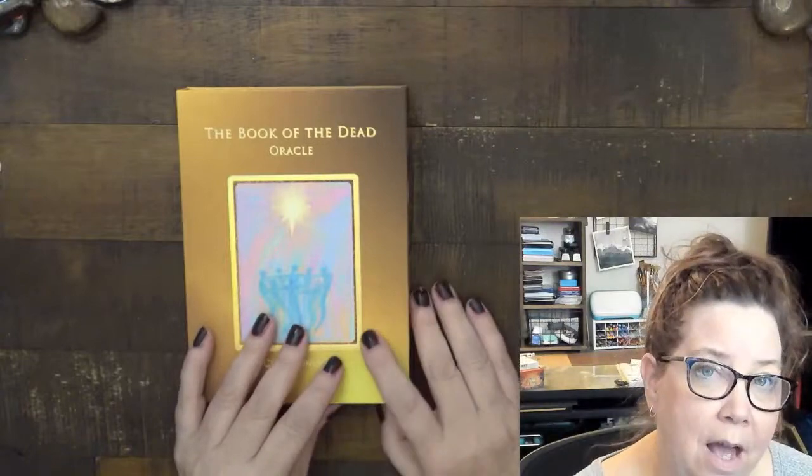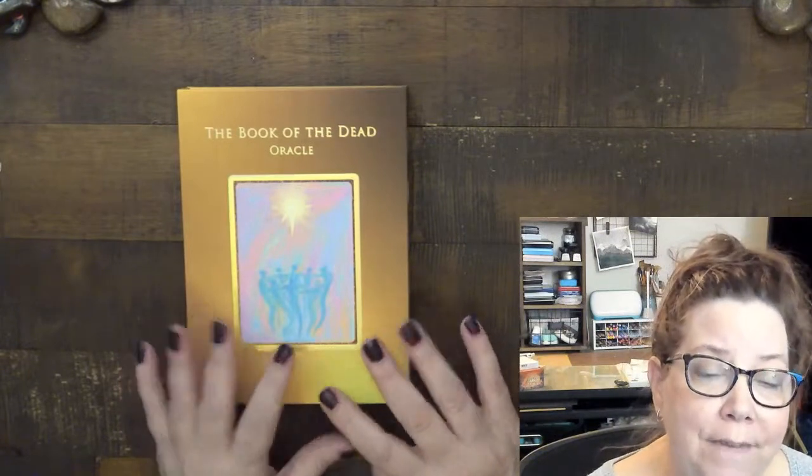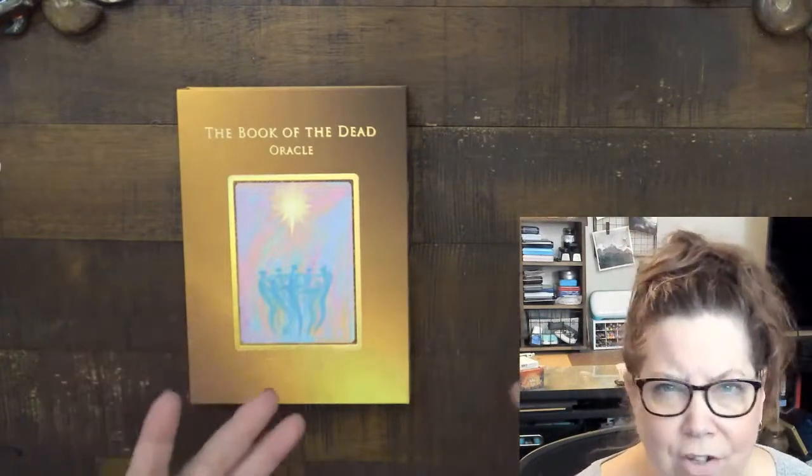But one of the things that I found with the Cosmovisions, while I do use Cosmovisions for past life readings, it is also these types of decks that deal with the other worlds and the lives in between and past lives and death and things like that tend to be really great for reading about liminal spaces. So if you're in a transitionary space in your life, if there are things that are happening that you are trying to process through before you can move on, these kinds of decks, in my experience, seem to work really well for that, even if you're not using them to do a past life reading or contact somebody on the other side. You know, you still have quite a benefit from them, which I have enjoyed.